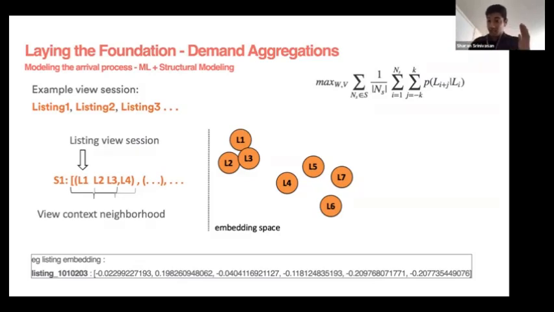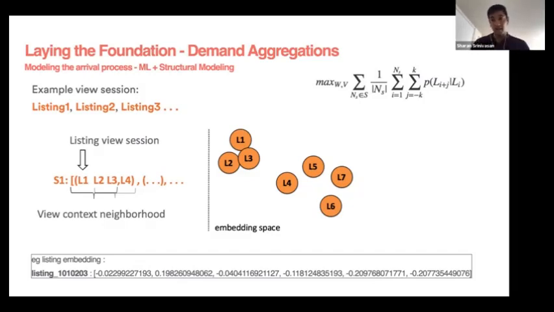These 2 listing view sessions for guest 1 and guest 2 tell me that listings 1, 2, and 3 attract the same kind of guest. Listing 4, 5, 6, 7 attract the same kind of guest. And what we'd like to do is combine listings in such a manner so that the listings in one cluster cater to the same kind of guest preference. Maybe listing 1, 2, 3 were beach facing and 4, 5, 6, 7 were university housing listings.